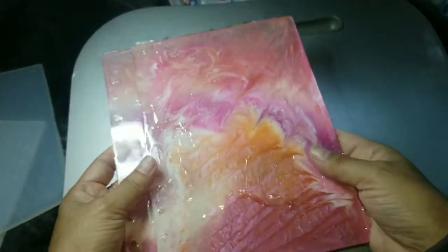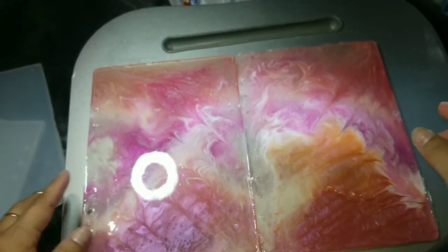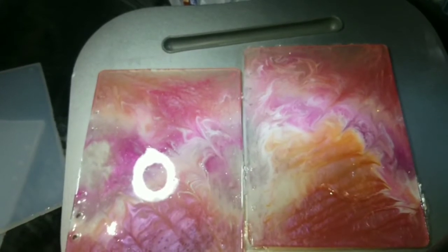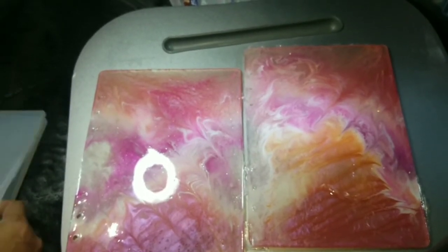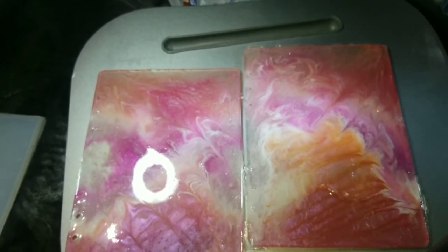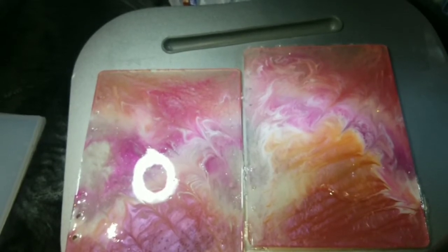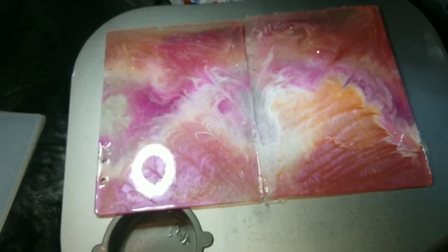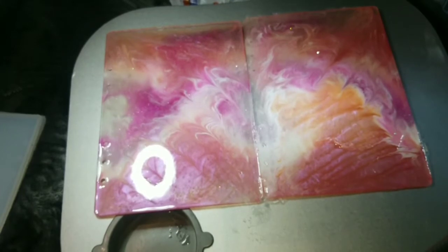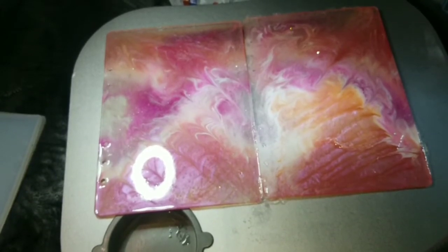These are experimental, and I can't wait to get them right, because I do believe I'm going to be doing more resin crafts. I'm really enjoying it. I've always enjoyed it. I just don't do well in the truck, but I'm going to have to learn to get around that, because that's my life. So I will continue on my normal crafting, painting, drawing, any kind of art that I just feel like I'm in the mood for. That's what I'm going to do, because that's what I do. I call my mom the mood crafter, but I think I'm a bit of a mood crafter as well. Might need to change my name from the Rolling Studio to the Mood Crafter.